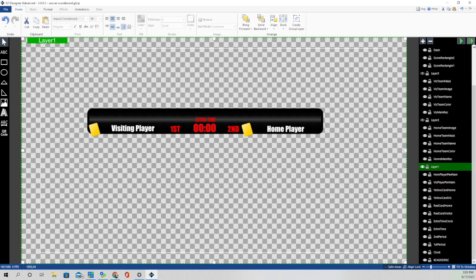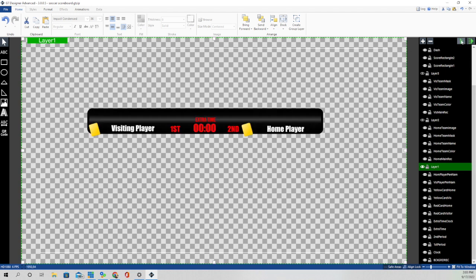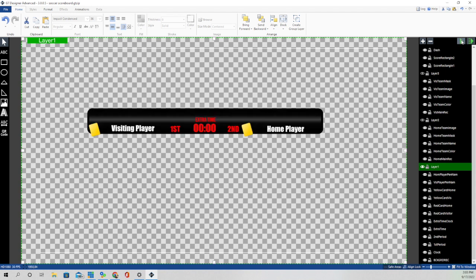And I'll show you what that looks like. I'll do it one more time. And that's the animation for that particular layer. If I didn't make that into a group, I would have to go and do each one of them separately. And I'll go over the animation after I show you all the different layers. So let's go ahead and turn on layer 2.